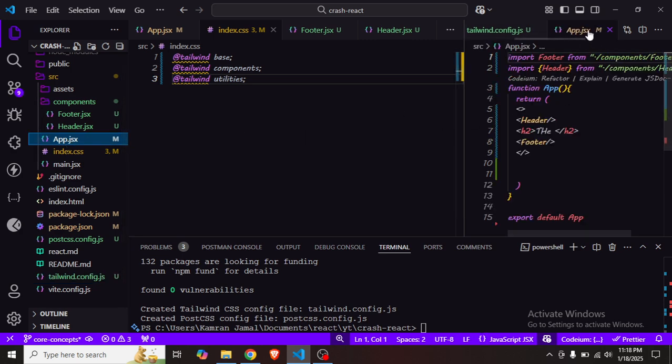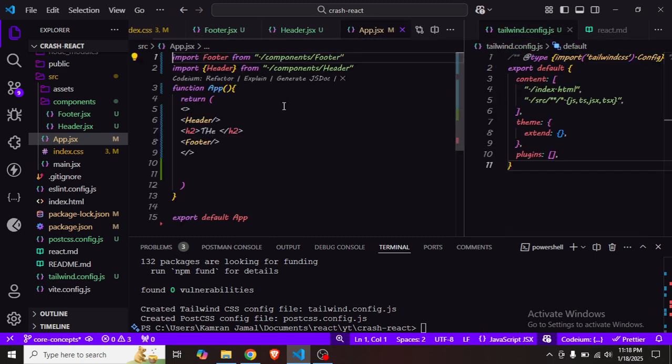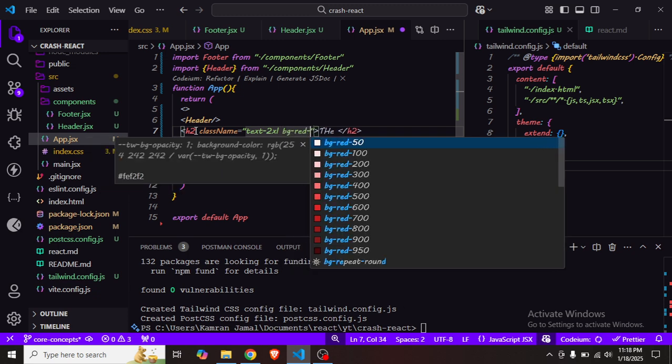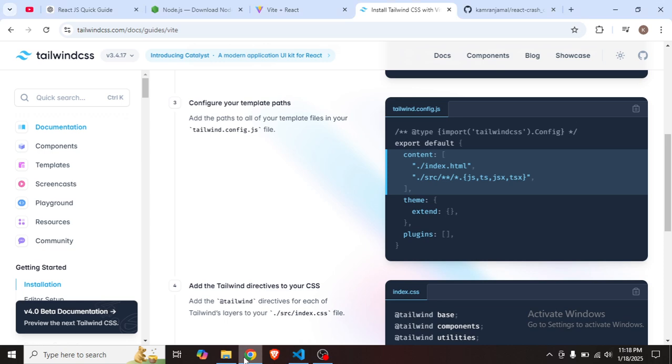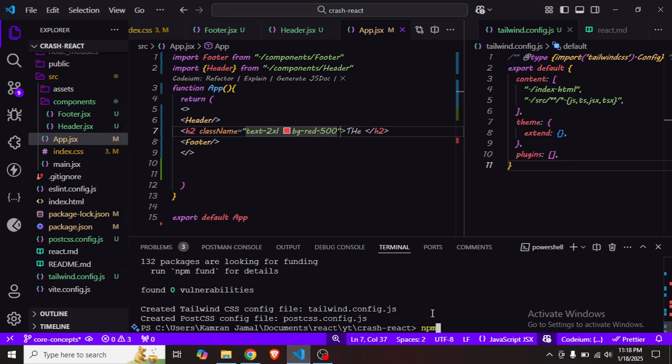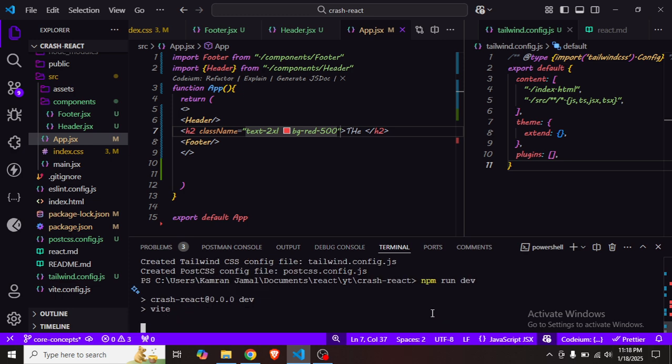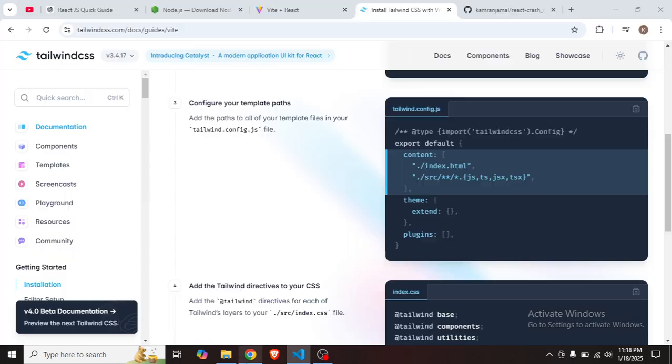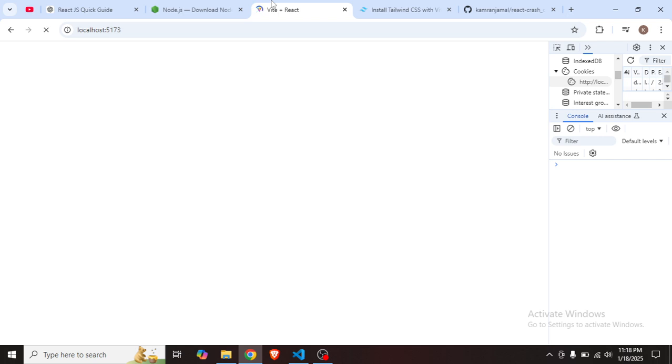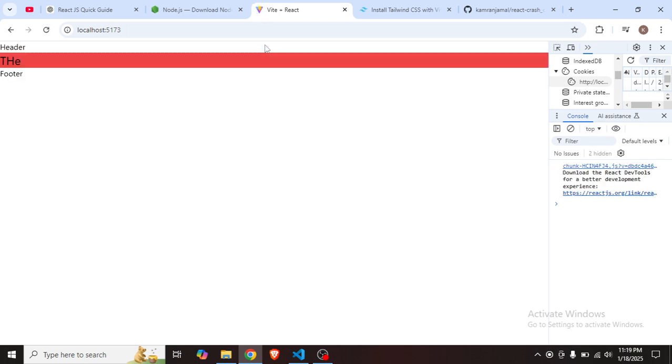Here I'm going to see whether this is working or not. I will have to spin up the server before checking. Here you can see Tailwind is configured successfully.